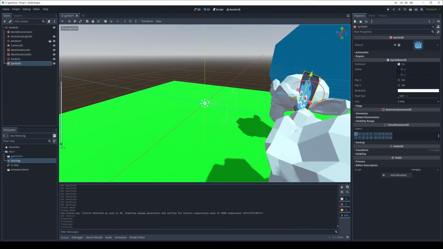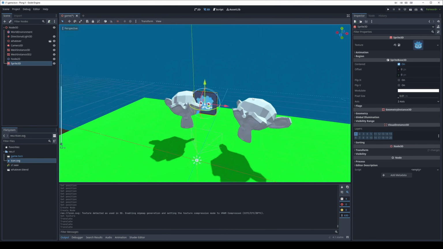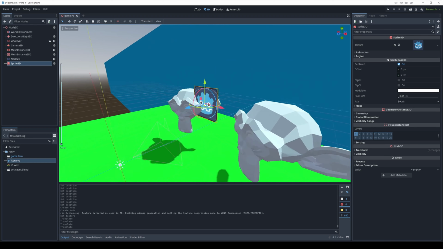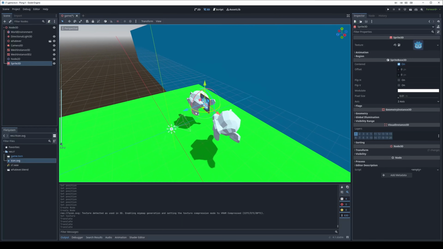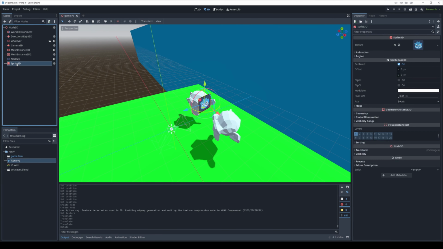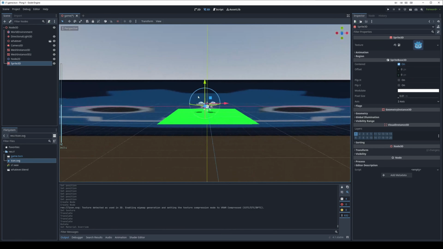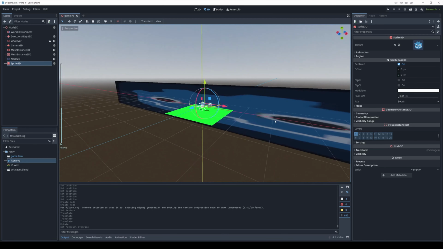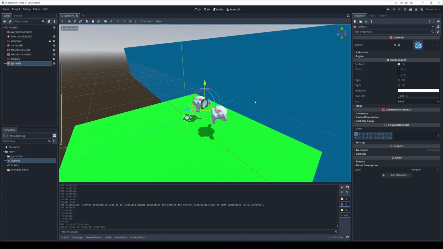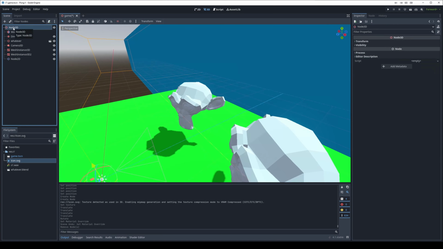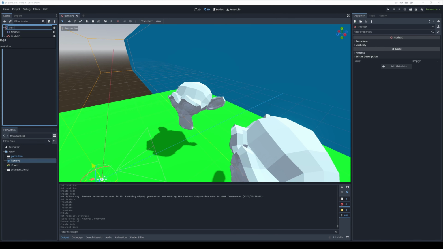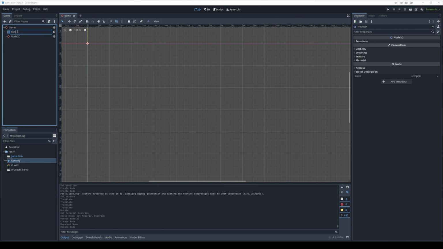In Godot, you would only ever want to use this if you are making like a 2.5D game where you have billboarded sprites in a 3D world. So we're not going to be doing this. We are going to be making a 2D sprite instead. Oh, and by the way, if you drag a texture onto this, you get that automatically on that material. So you can apply textures to materials that way too. So we're going to delete this. This is a 3D node, and we're going to move everything into 2D instead.